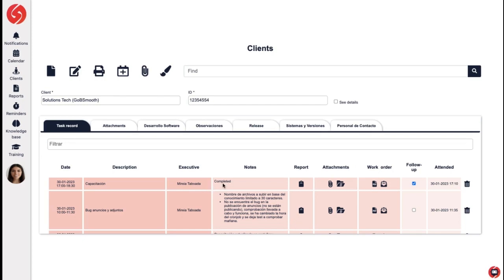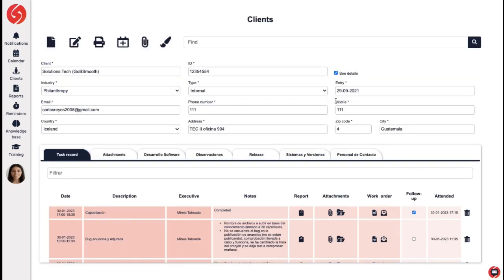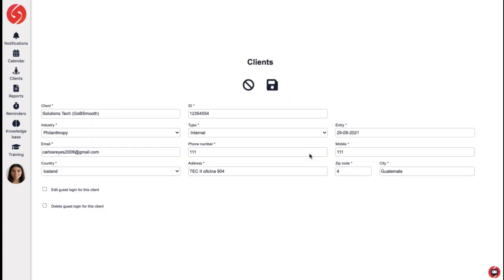Once a client has been selected, we can see their data by clicking on the View Data checkbox, and we can manage it through the buttons on the toolbar. We can edit the data by clicking on Edit, changing the data that we want to change and then clicking on Save.